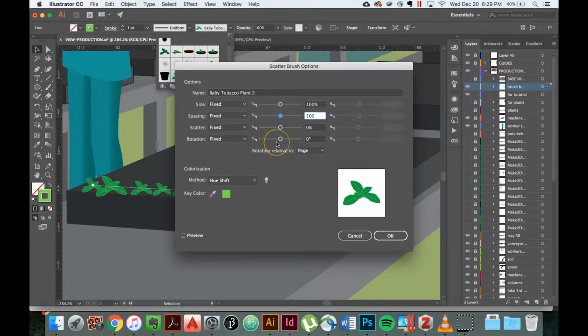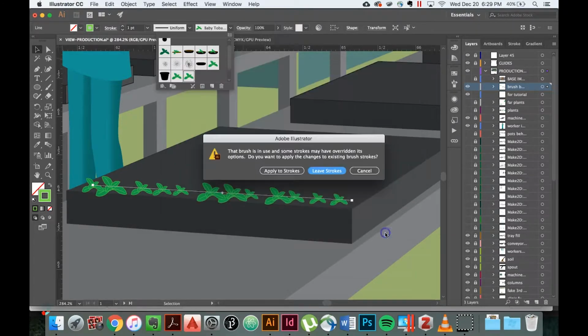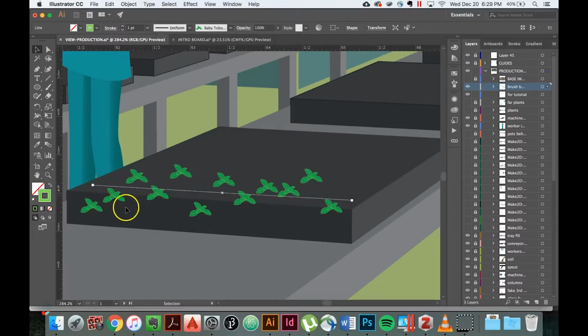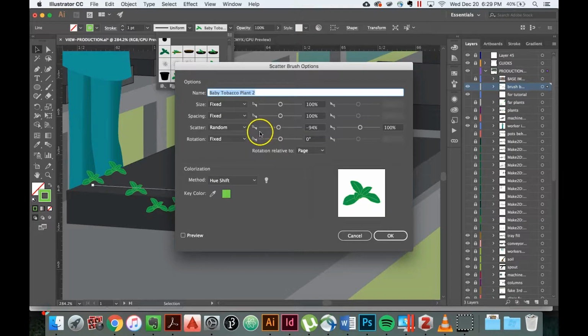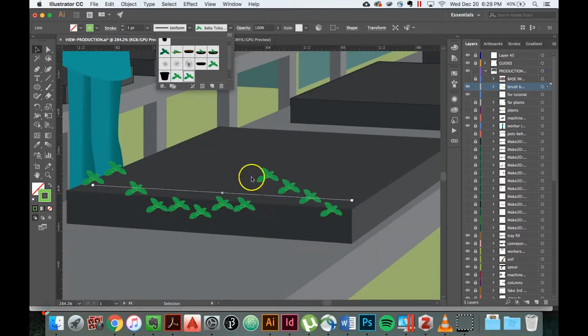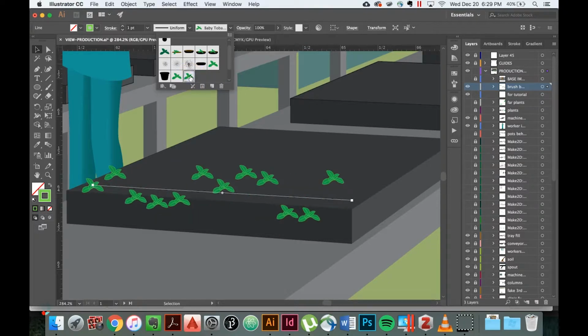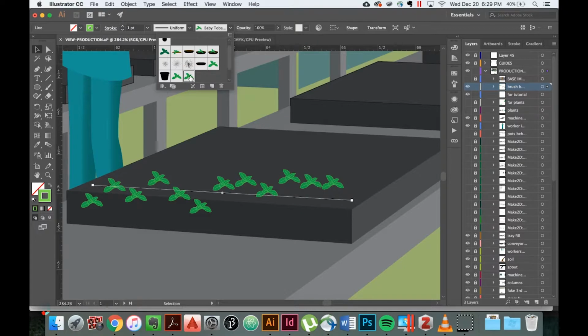Okay, so the scatter is the relationship of the artwork to the line that you've drawn. So if I do a random thing here, I could set this to be like -100, which would set things below the line, and then 100, which would set things above the line, and click OK. So now we have the scattering of the artwork along that line. If you want different iterations, you can just re-click on this, and it will go through different iterations until maybe you get one that looks kind of naturally like what you'd want.